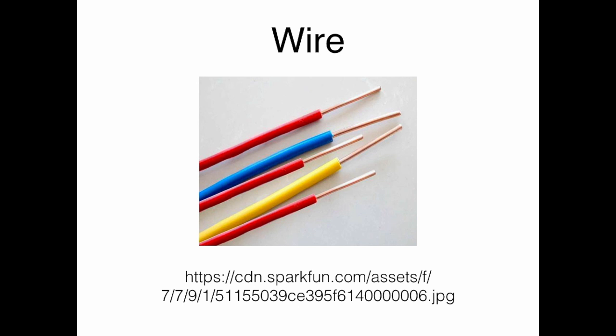Here's a picture of a wire, or some wires. The metal part is the conductive part. These wires are sheathed in an insulator. An insulator is an atom that has a very high ionization energy — that is, it takes a lot of energy to pry an electron off. So electrons don't like to travel through insulators; they'd much rather travel through conductors. We wrap our wires in insulators so that they don't short if you lay one on top of another, and they don't shock you if you happen to touch one.